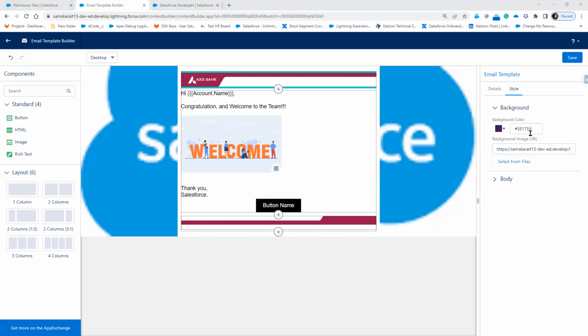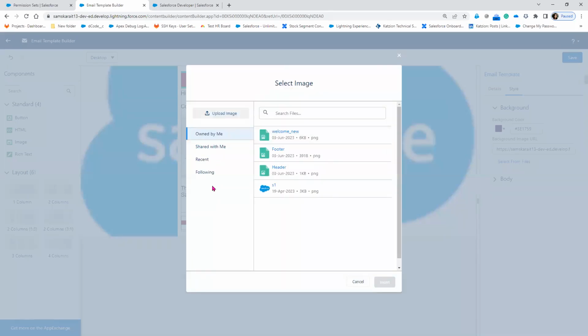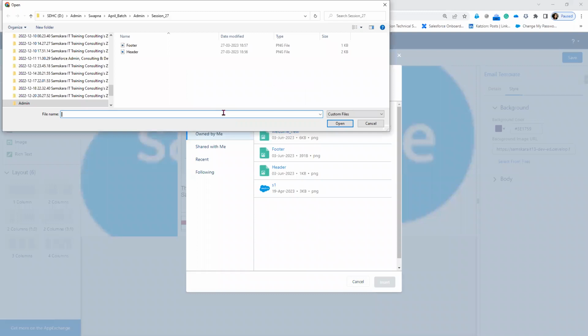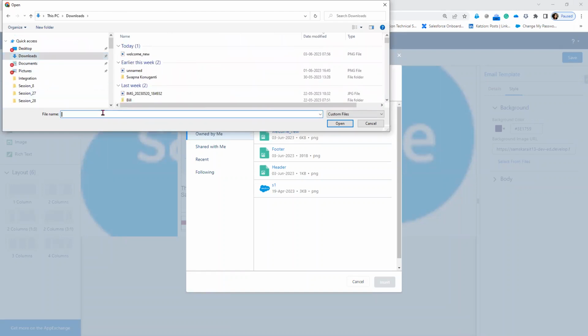So for example, if I wanted to place a logo, let's get it from the upload image. And let's go to the downloads. Let's say here.